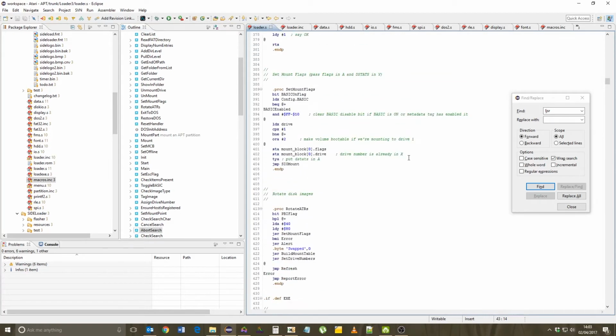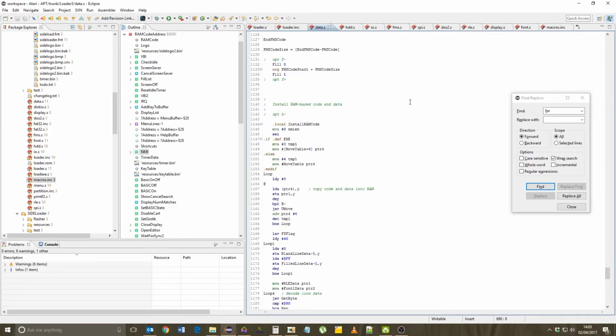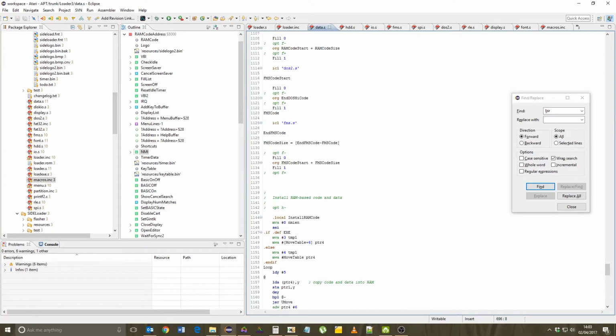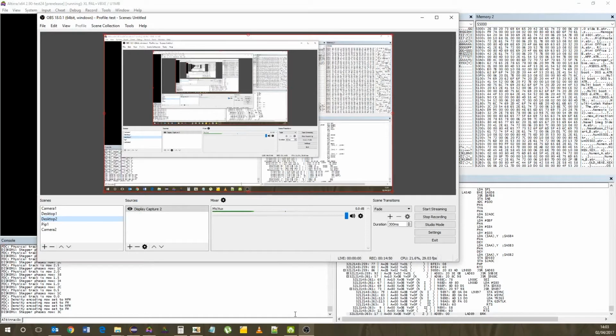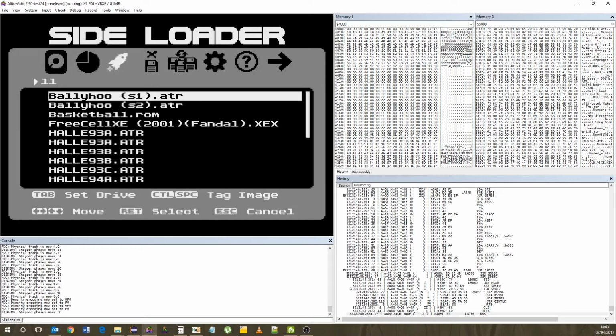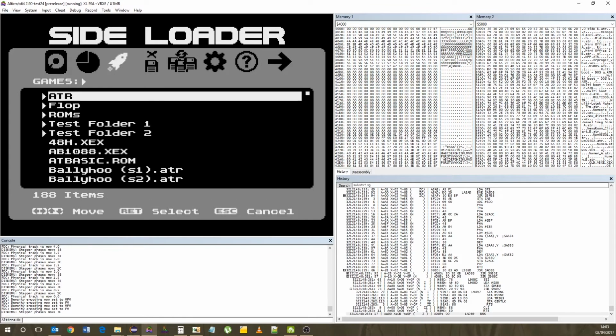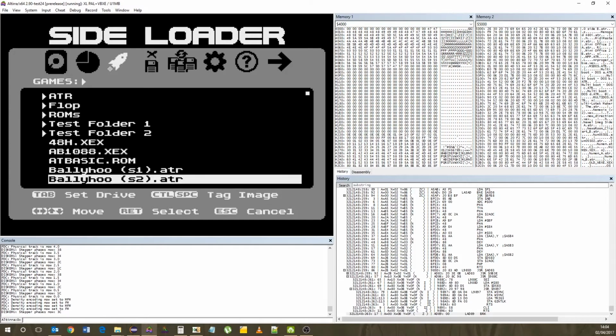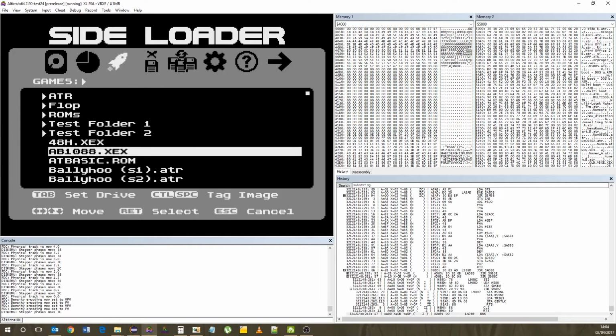Both 8K banks were full of stuff, and quite a lot of stuff is bitmap data, because if we jump into the emulator here, I'll have to jump to the other monitor. Okay, and we go here. Alright, so if we jump into the emulator, the file list, where you're going to spend most of your time, is just one part of the loader.